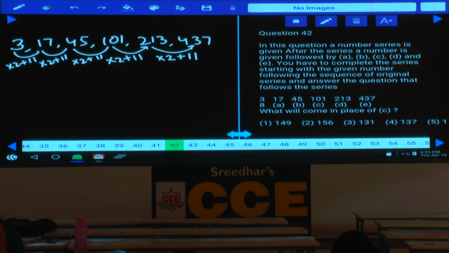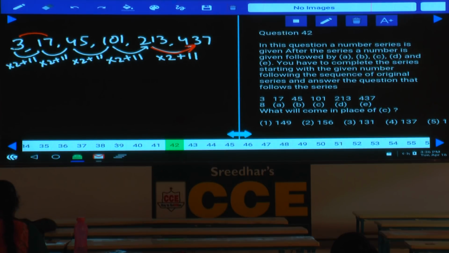Okay, rather than trying it at the highest pair, if you had started from the beginning with 3 and 17, tell me how many different possibilities you can have. 3 into 1 plus 14, 3 into 2 plus 11, and 3 into 3 plus 8, and 3 into 4 plus 5, 3 into 5 plus 2, 3 into 6 minus 1, 3 into 7 minus 4, 3 into 8 and so on. Hence, we will have n number of possibilities. Hence, whenever it comes under combination, it is always advisable to start at the highest pair, because at the highest pair you will have only one logic. The maximum number should be adjusted in the product, and whatever you are adding or subtracting should be the minimum.